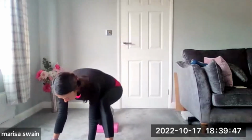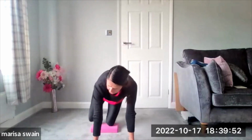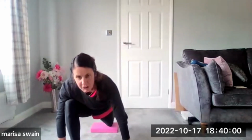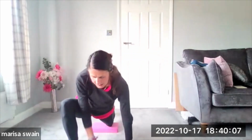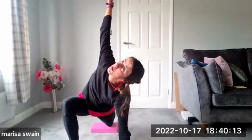Okay, bring your hands in a little bit closer to you, and then bring that leg around, your left leg now forward, and then lean into it. It depends on how far you're able to come in one side, but the stretch is here. The stretch is in the hip flexor. Place your right hand down and then your left arm up to the 12 o'clock position.